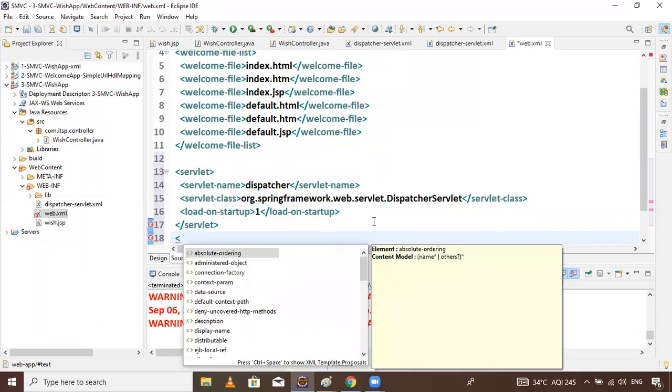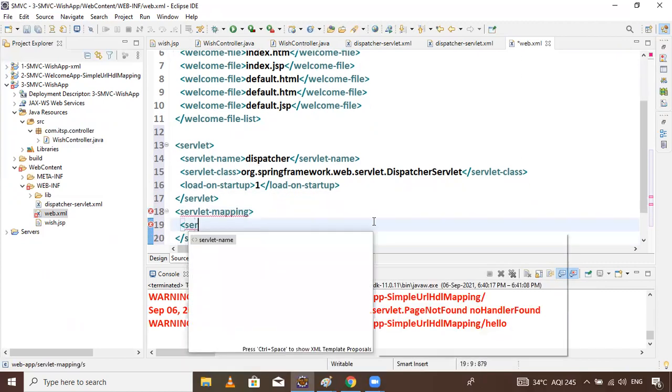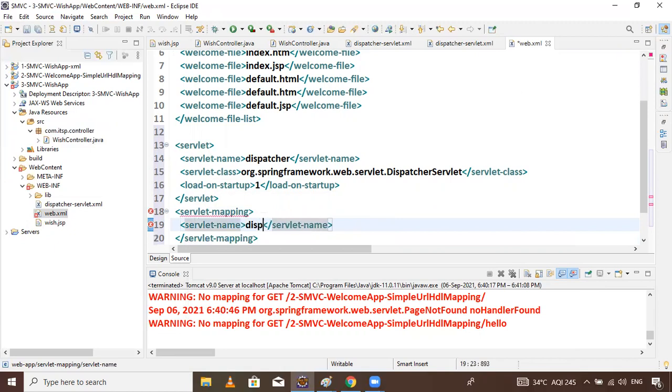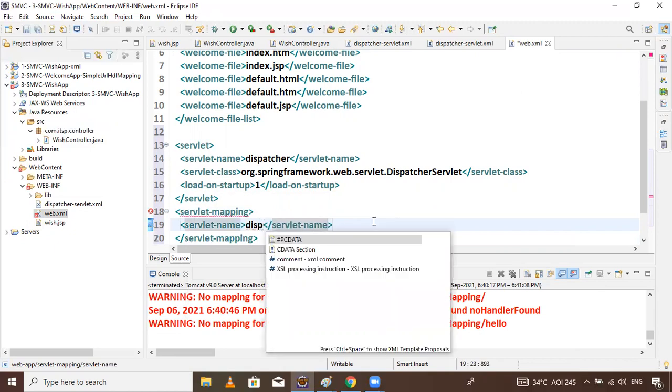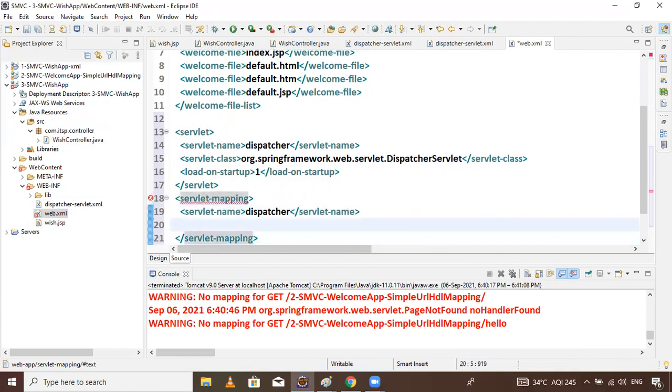The next is servlet mapping. Pass the servlet name, which is the logical name, dispatcher. Pass the URL pattern. What is the URL pattern? Star dot ds.